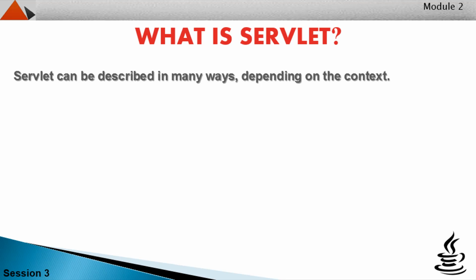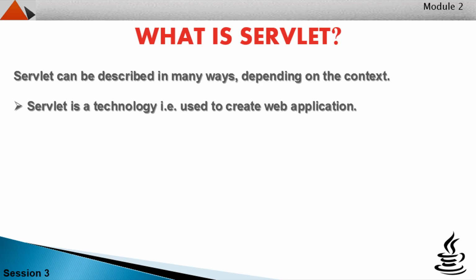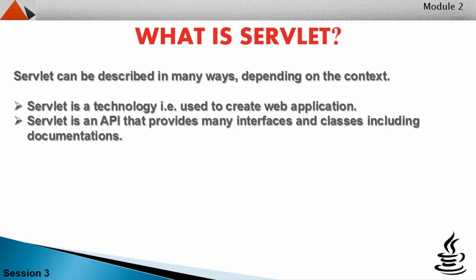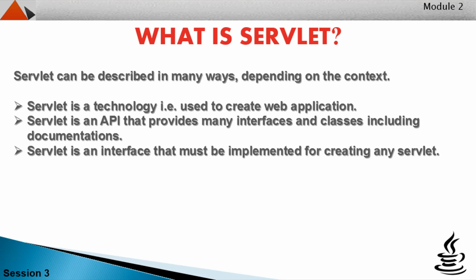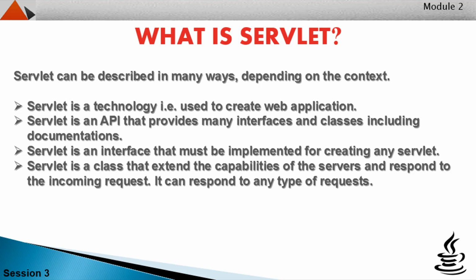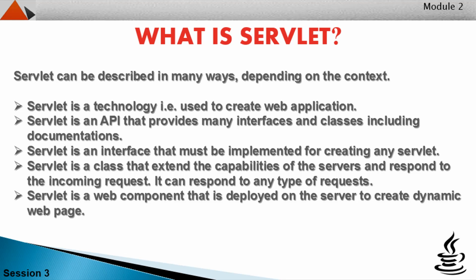Servlet can be described in many ways, depending on the context. Servlet is a technology that is used to create web applications. Servlet is an API that provides many interfaces and classes including documentation. Servlet is an interface that must be implemented for creating any servlet. Servlet is a class that extends the capabilities of the servers and responds to incoming requests. It can respond to any type of request. And Servlet is a web component that is deployed on the server to create dynamic web pages.